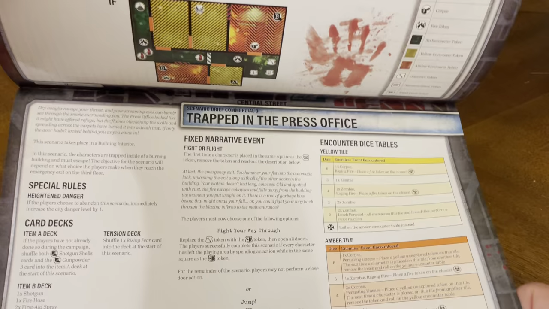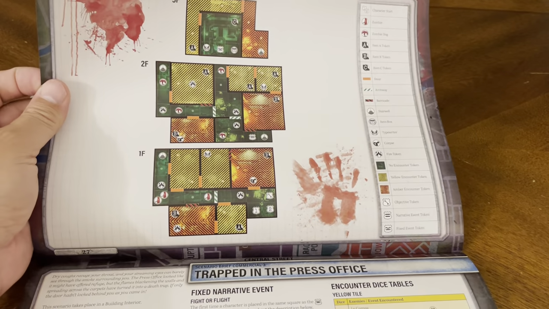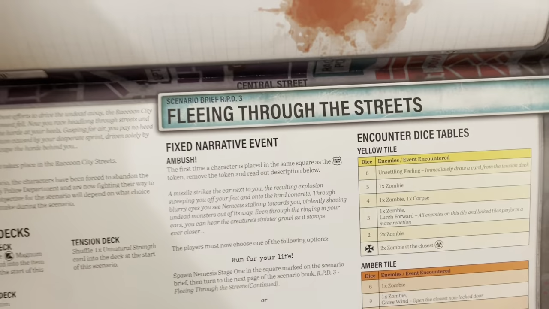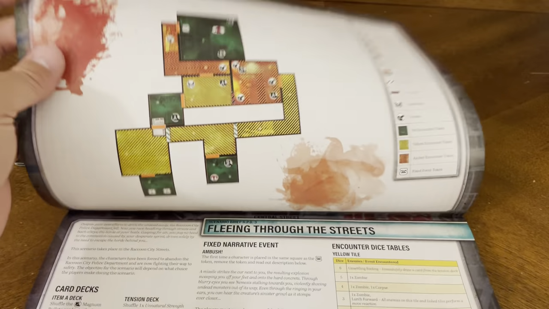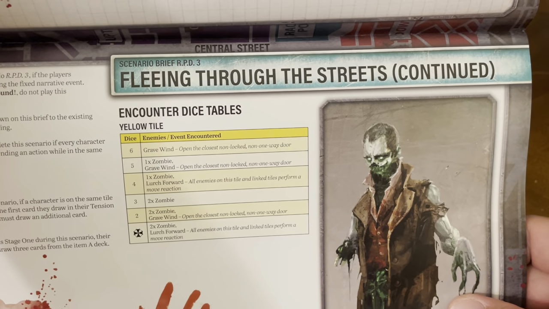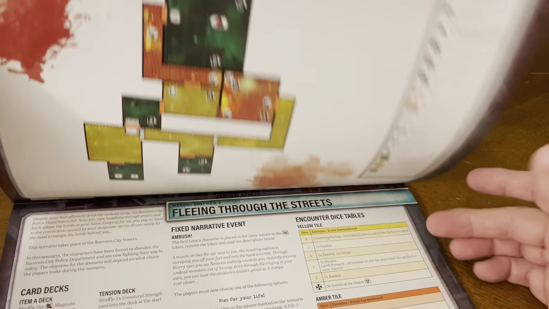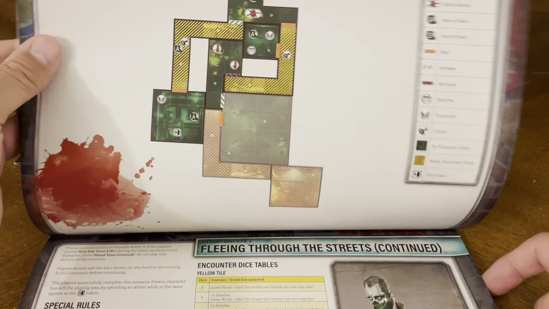So you're making your way up the map again to that clock tower. Again, your board setup and all the tokens that are required and where they go on the map. Then we have fleeing through the streets, RPD 3. And again, your maps. Then you got another scenario, fleeing through the streets, continued. All right. So it's fleeing through the streets, and more information here. Another setup for that one.